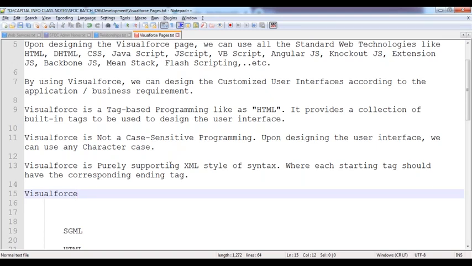That means whenever you are developing an application by using Visualforce, we need these three layers mandatorily: model part, view part, controller part. All these three layers are mandatory. Okay, clear?